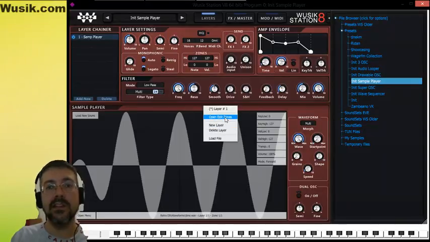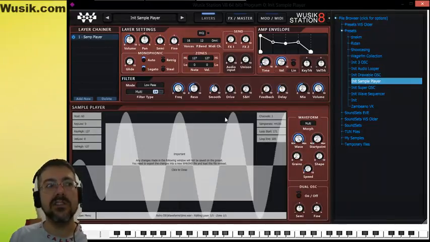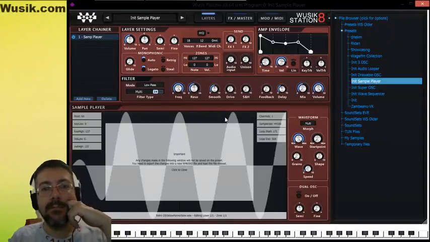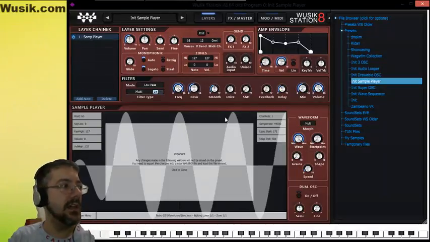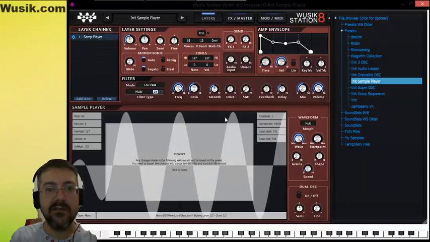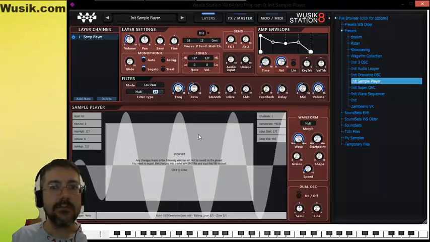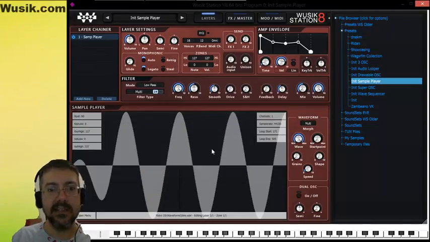I'm going to open edit zones. And as you open edit zones, you can see there's a message here. Any change made in the following window will not be saved on the preset. You need to export the change into a new Wusik 4 sound file and load this file instead. Or you can use an external notepad editor and create an SFZ file instead, which is easier to handle. But you can also do this inside here.